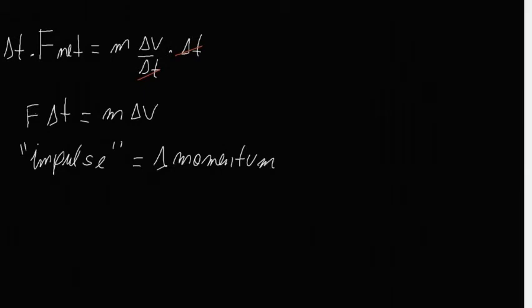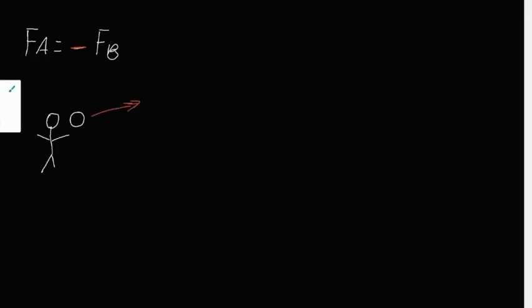So let's go through some examples. Let's say a person jumps in the air and throws a basketball. As the basketball moves in that direction, he applies a force on it. But while in the air, he's also going to move back, so there's a recoil force applied to him. Because the mass of the ball is less than the mass of the person, the ball is going to travel a further distance away from the person because the ball will experience a greater acceleration. Remember, for the same force, if you decrease the mass, the acceleration increases. These two are inversely related, but the force exerted on the ball and on the person is the same.